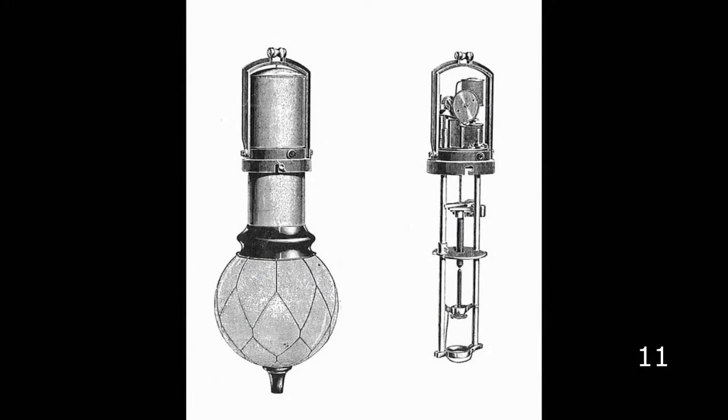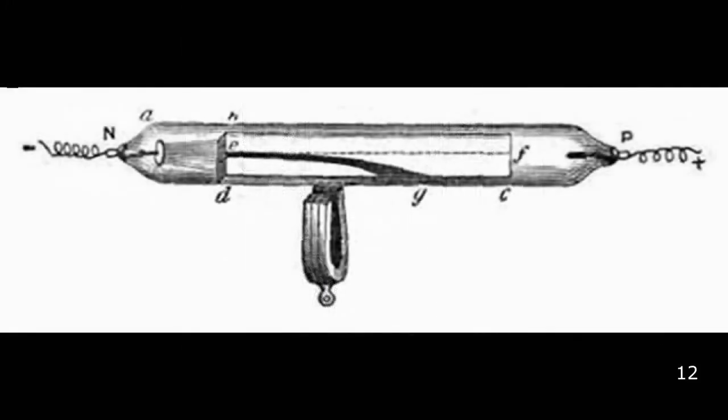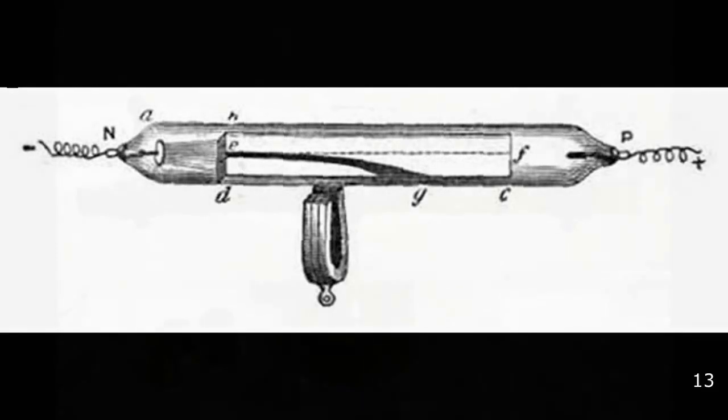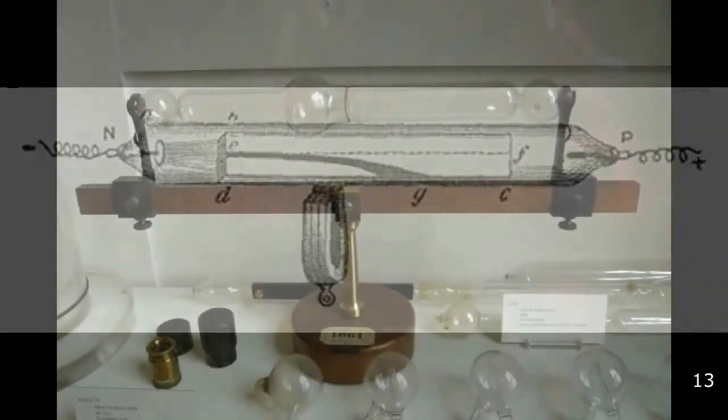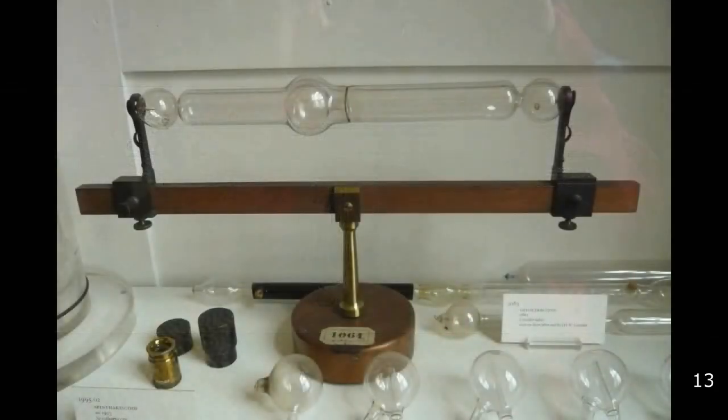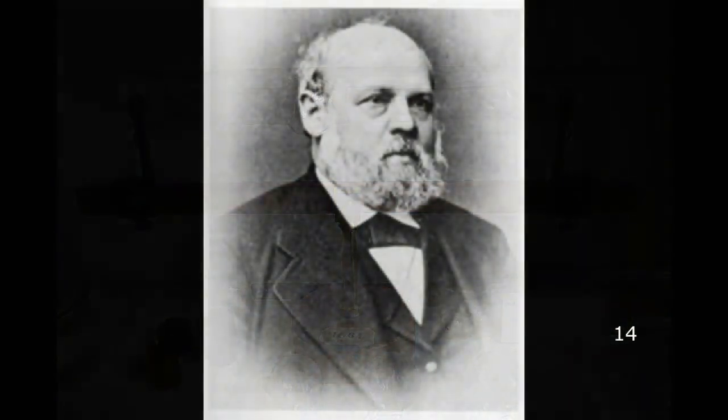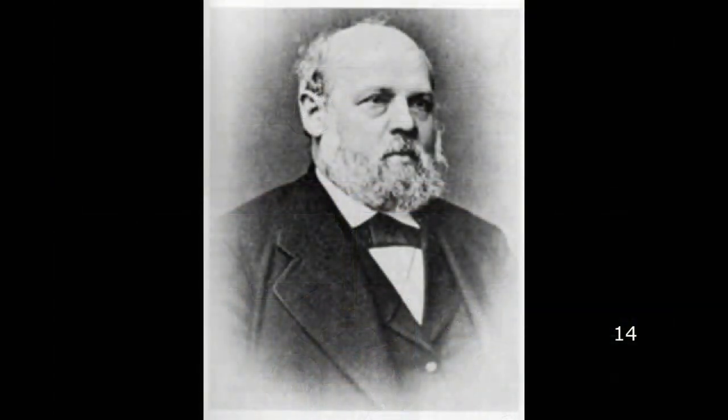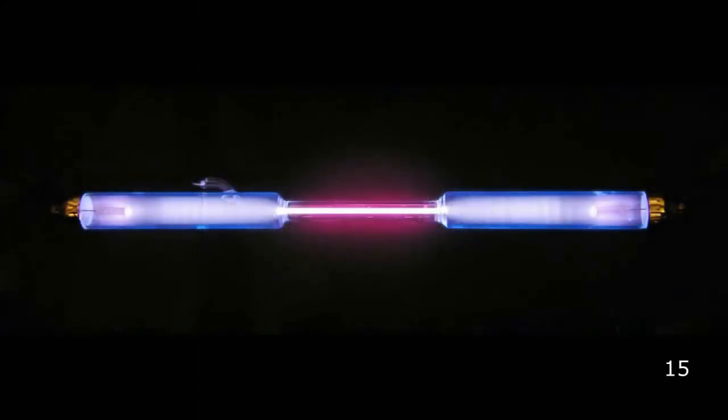But creating sparks with carbon rods was just the beginning. Throughout the entire 19th century, scientists experimented with ever-increasing voltages and discovered that they can create longer and longer sparks in longer tubes. And they didn't have to use carbon as electrodes. They used different types of metals. The tube shown here, invented in the mid-1800s, was special because it had almost all of the air sucked out of it with a vacuum pump. And the man who invented it, Heinrich Geisler, discovered by pumping out most of the air and putting a very high voltage across the electrodes on either end of the tube, that the remaining air started to glow.